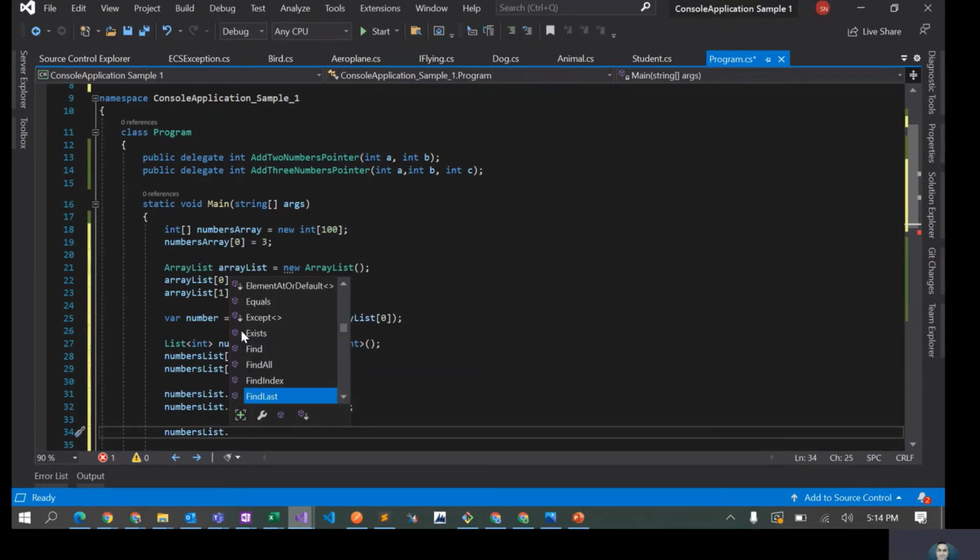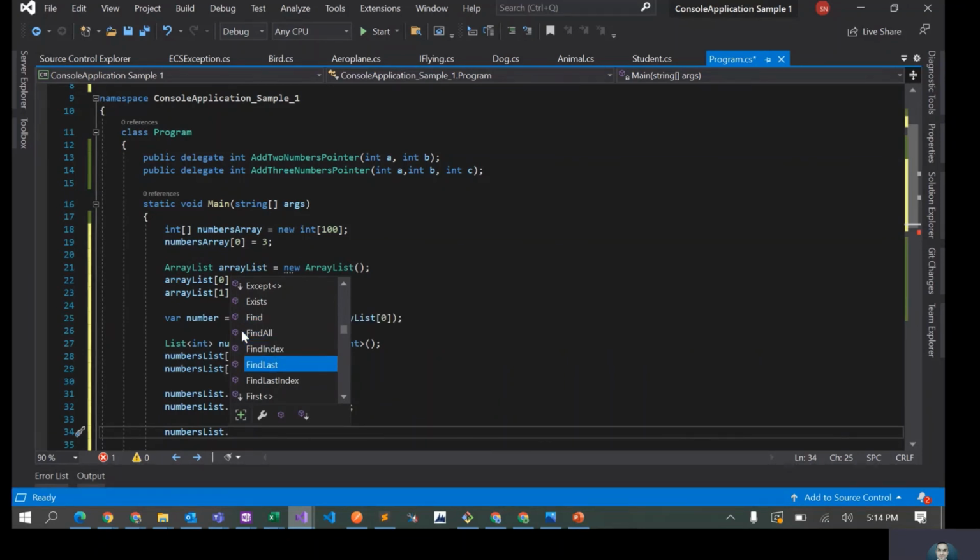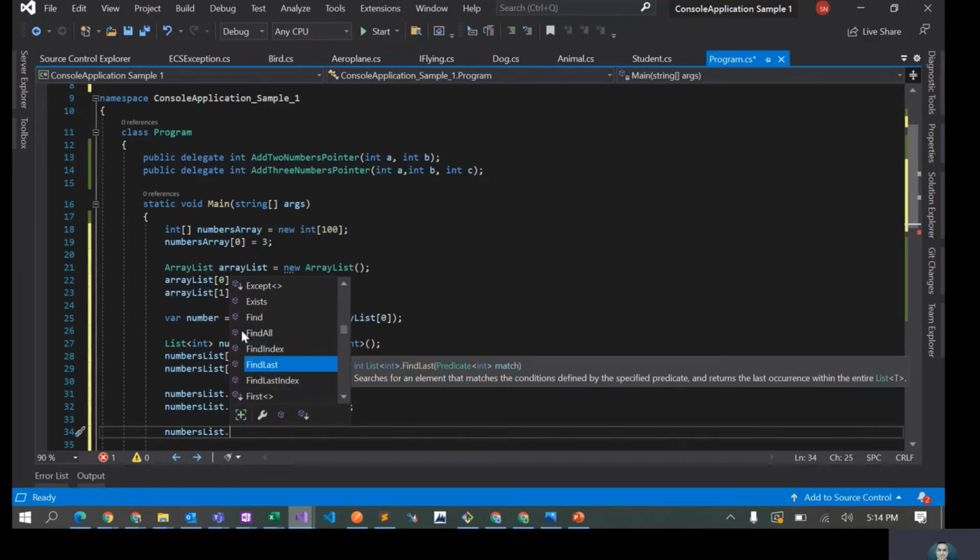So there are a lot of methods here. You see Find, FindAll, FindLast, which take in a predicate. We have not talked about predicates, though we did touch on delegates in the last class. Predicate is one example of an inbuilt delegate in C#, and probably we'll have another session covering the inbuilt delegates in C#.